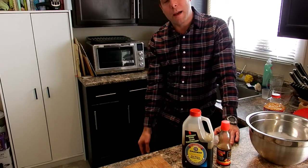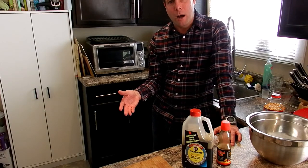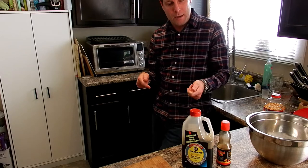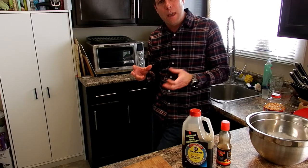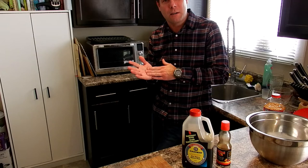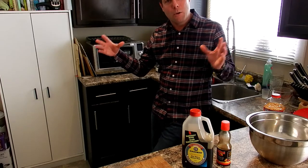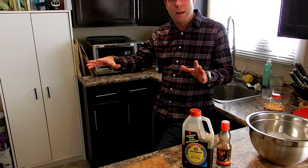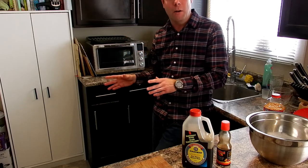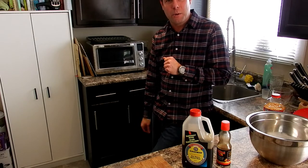When you're roasting the kernels it'll bake it on a lot better. If you try to do this without the oven — and I did — it's going to end up being a little mushy or soggy. That was the problem I was having with even my fancy popper or my crank stove popper: the kernels came out more chewy than crisp. If you really want to simulate what it's like for the popcorn to be underneath the heat lamp and the professional popper — basically it sits in there for hours, and here it's only 15 minutes — bam. And then you've got your real theater popcorn. That is the trick.